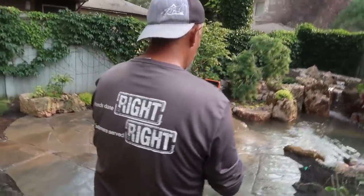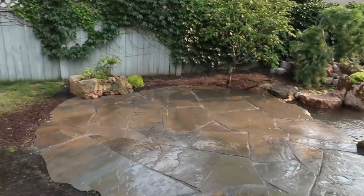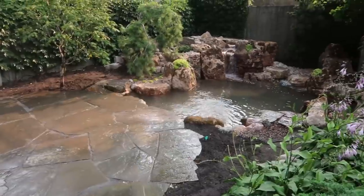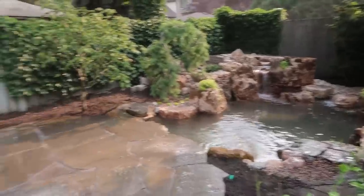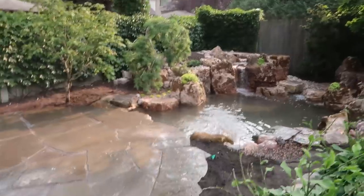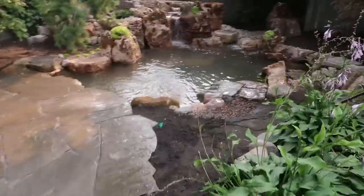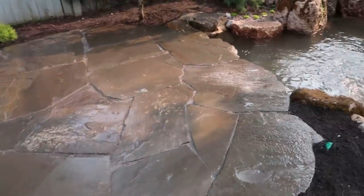You know the project's a wrap when you've got your teammates out taking videos of the project, and that is a wrap. Patio's done, poly sand just wetted down, water is running, all the cleanup — great work. We've got Jack Danley over here, we've got Luis, but it is up and running and it is absolutely gorgeous. This patio turned out so, so stupid awesome.